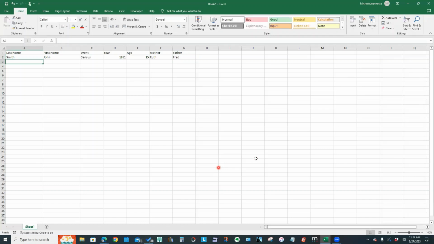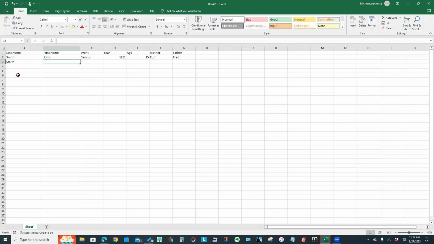And the minute I press enter, Excel is smart enough to know I've finished that row. I probably want to go back to the first cell in the next row. So it sets me up to make it really easy to type more information.